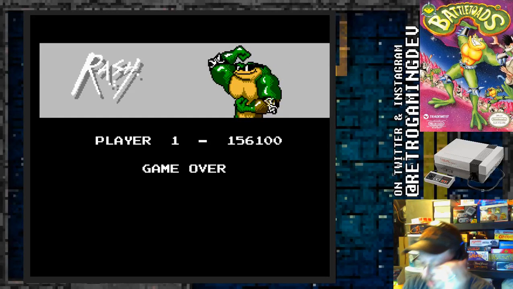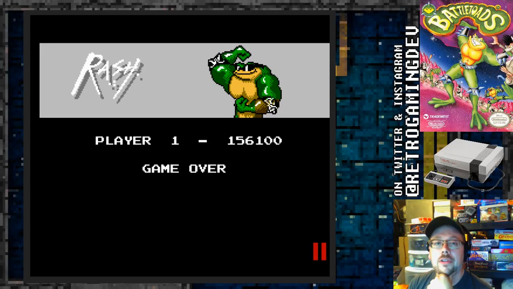Oh boy. Alright, so let me see what I can find. Battletoads NES level skip, level select. Let's see if it exists. 5 extra lives. Continue later in game when you're playing a 2-player. Okay. Extra continue in 1-player.